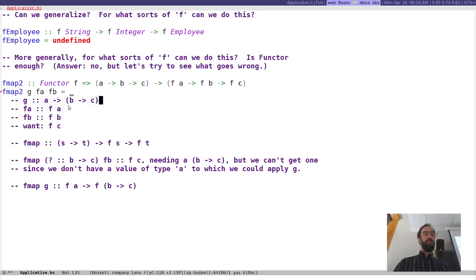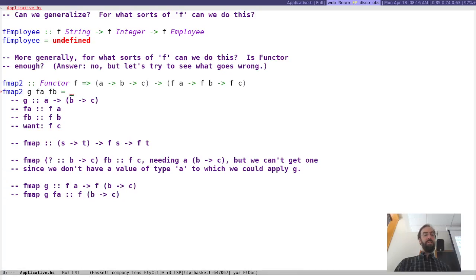So instead of going from A to B arrow C, it goes from FA to F B arrow C. Notice that I actually have an FA, so I can apply this to an FA. So fmap G applied to FA would have type F B arrow C.